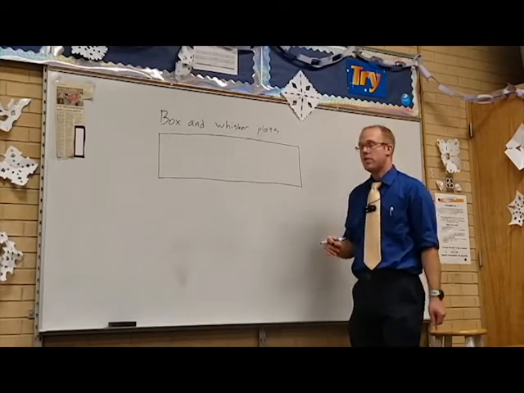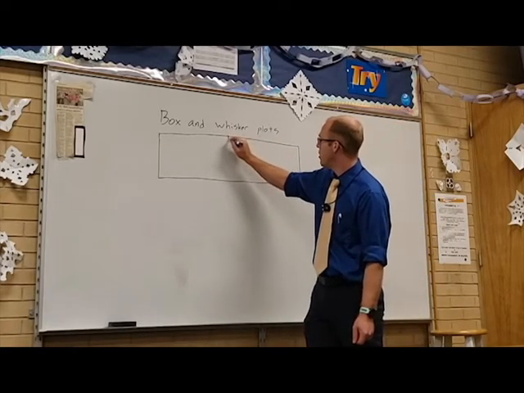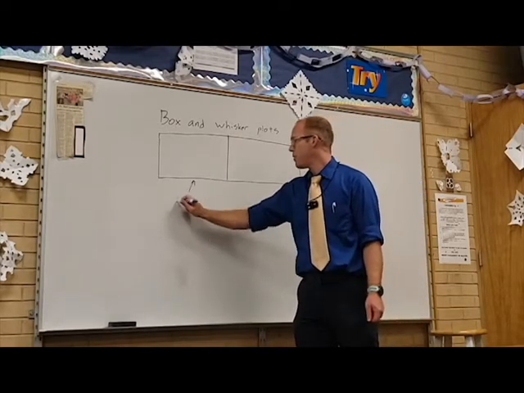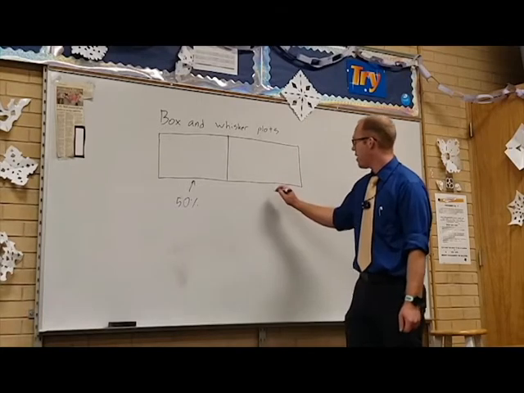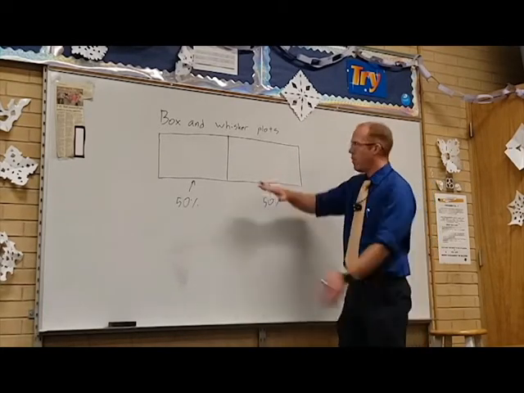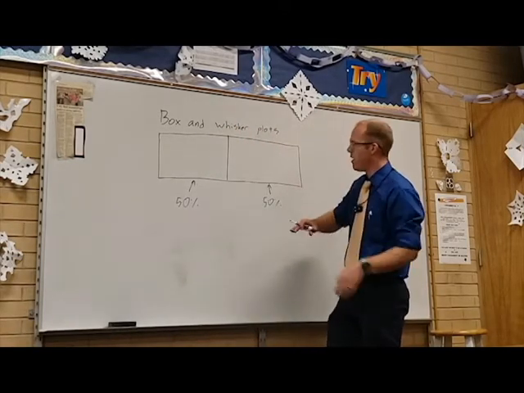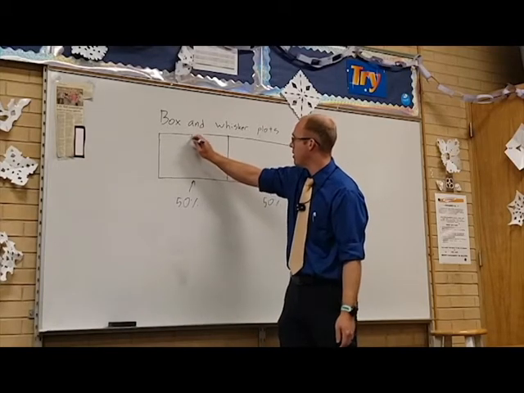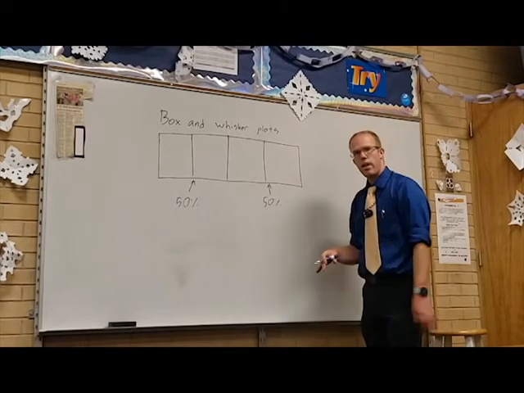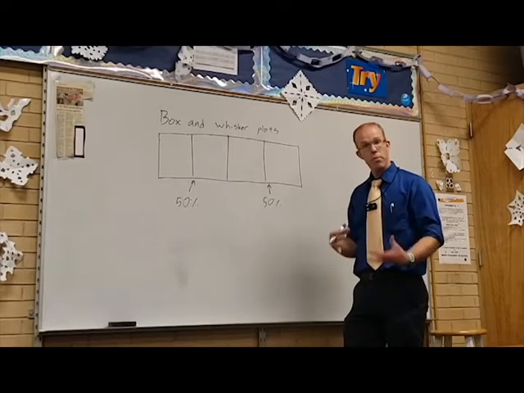For me, it's easiest if I find the exact center first. So I'm going to do that. I'm going to cut it down right here in the middle, and that divides it so that there is 50% of the brownie over on this side and 50% of the brownie over on that side. Now, I can do that exact same thing with this side and with this side and cut it into 4 nice, easy pieces. So I'm going to cut it down here in the middle, and I'm going to cut it down here in the middle. And I found that when I did it in that order, I was able to get a nice, even plate of brownies, and everybody got the same amount.